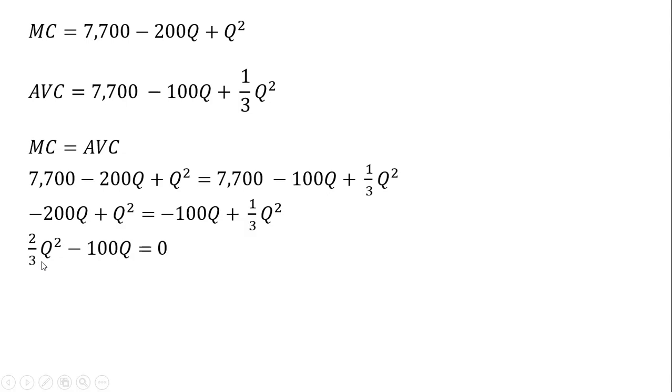Next thing I'll do is I'll just multiply this equation through by 3 to get rid of this 3 in the denominator. So that leaves us with this step. I'm now going to factor out on the left-hand side a 2Q. So 2Q times Q does give us back this 2Q squared, and 2Q times minus 150 gets us back this minus 300Q.